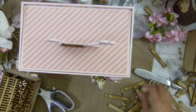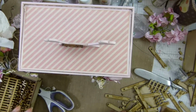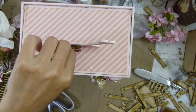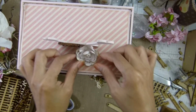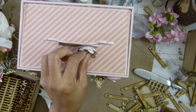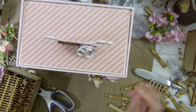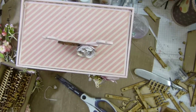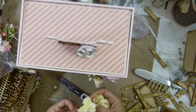I'll try some embellishment there. Or I can use my lamp post. You know what, I'm gonna use my mini telephone right there. Now I'm gonna add some flowers. Should we add this gardenia flower? I'm gonna use this yellow flower here.